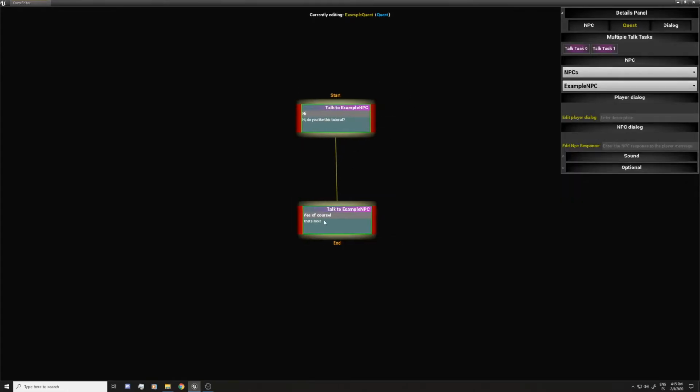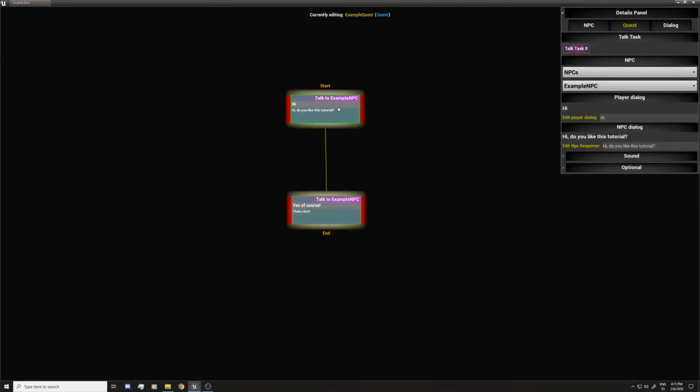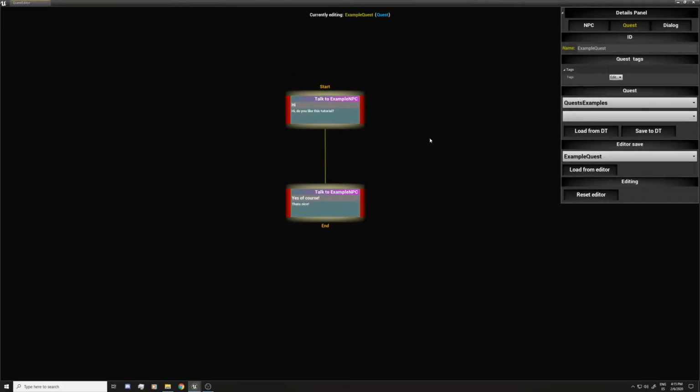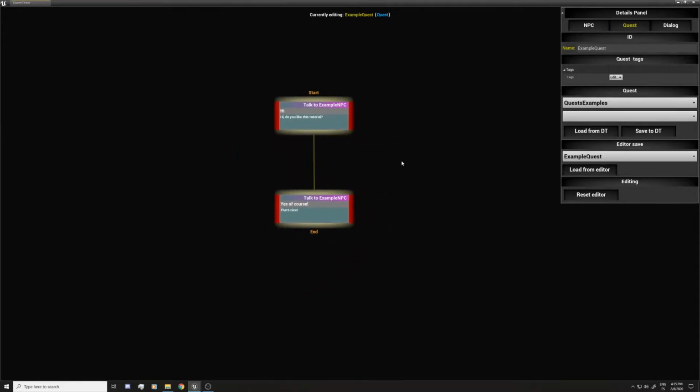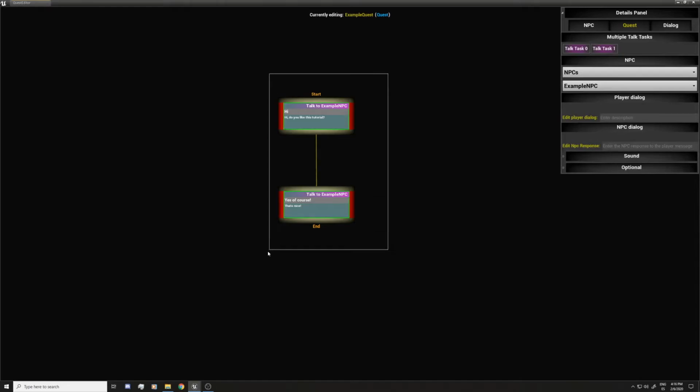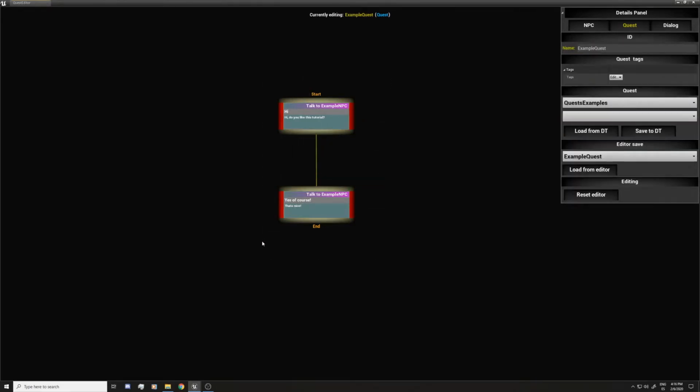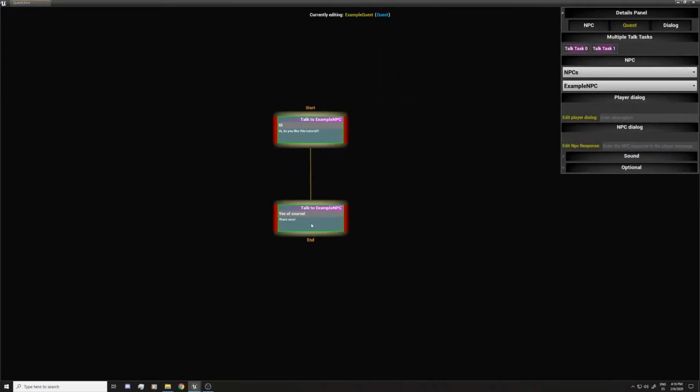Of course, remember that this works exactly like, or similar to, the viewport from Blueprint. So you can drag the nodes, you can drag multiple ones. You can also drag the viewport with right click, if you want to move it. And of course, there are a lot of key bindings and shortcuts that will allow you to go faster with the process. If you want to learn about them, you should go to the documentation. There are plenty. I'm not going to explain them all.